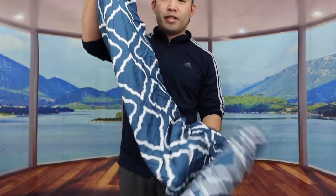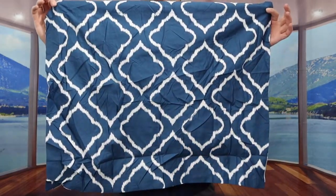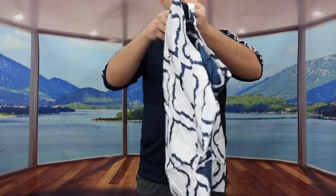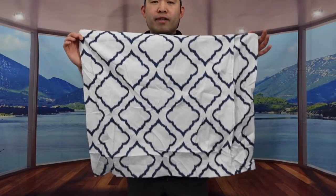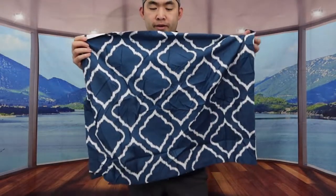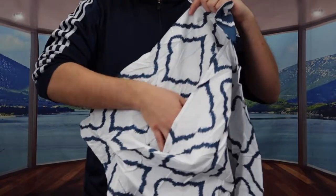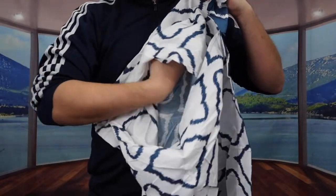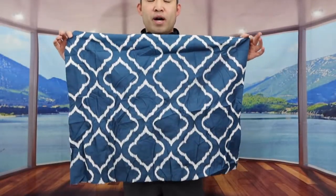All right, so when you open up this one, you definitely see that they provide the pillow sham right here. If you can see, this is what it looks like on this side. If you flip it to the other side, it looks like this. So definitely really cool how the product gives you a reversible design, so you can flip it from this side to the other side. And the way they designed this pillow sham, or the pillowcase, you put the pillow inside right here and it seals up the pillow on this side. I'll show you what I mean in a second. So that is the fifth product right here.